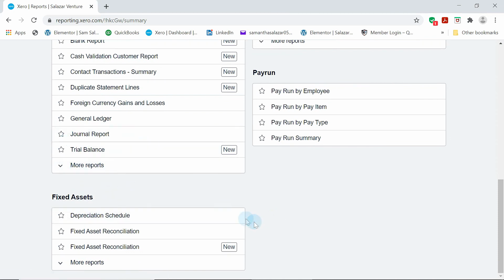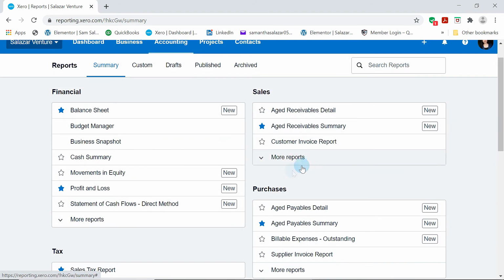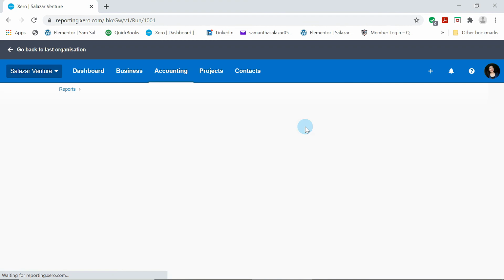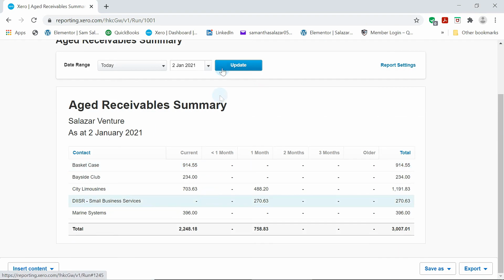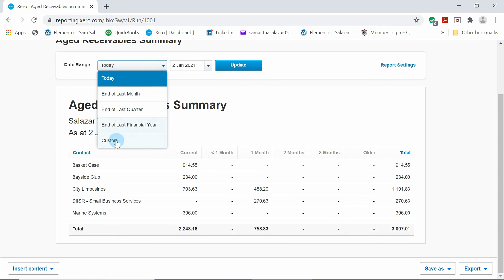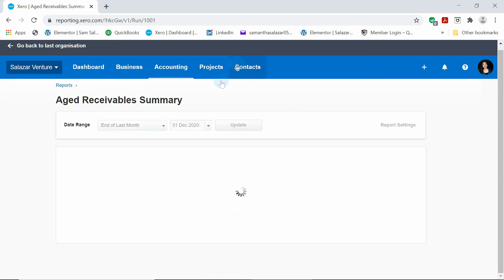Next, I can also send you the bank reconciliation summary, also the journal report, trial balance, or the cash flow. Also, here in sales, for example, you want to know the aged receivables summary. I can send you this report, and I can also customize that.